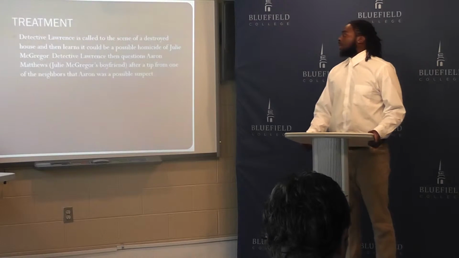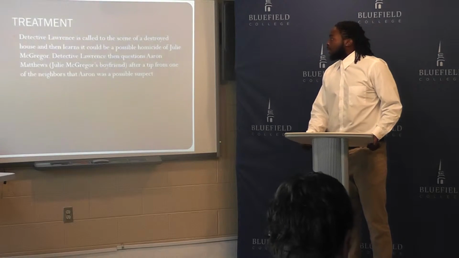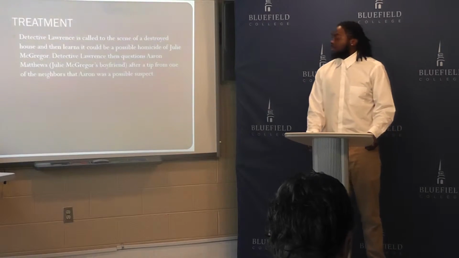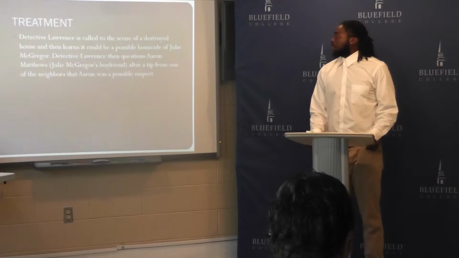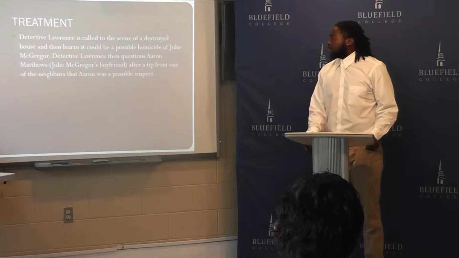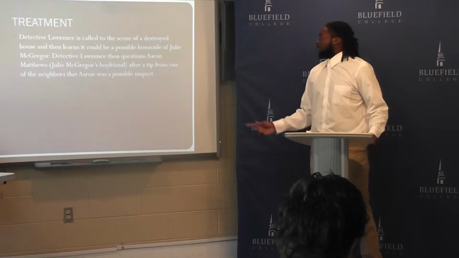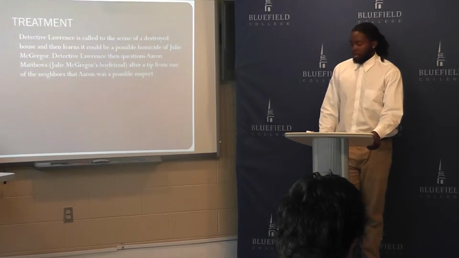There's a little bit more about it. Detective Lawrence is called to the scene of a destroyed house and then learns it could be a possible homicide of Julie McGregor. Detective Lawrence then questions Aaron Matthews, who is Julie McGregor's boyfriend, the victim's boyfriend, after a tip from one of the neighbors that Aaron was a possible suspect.